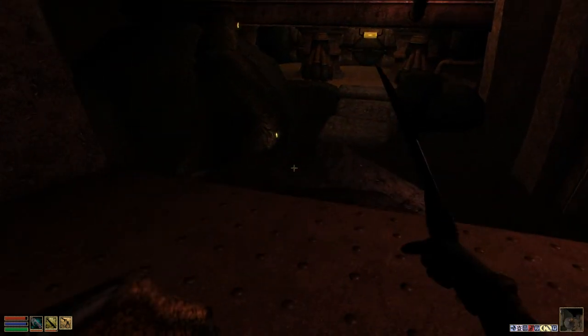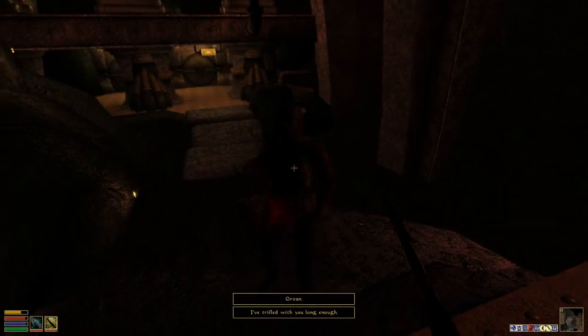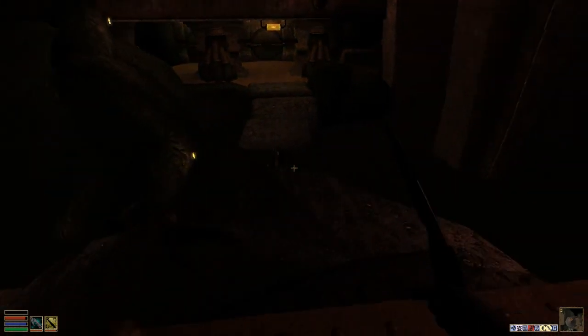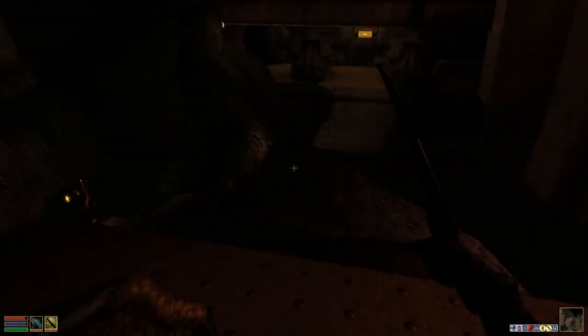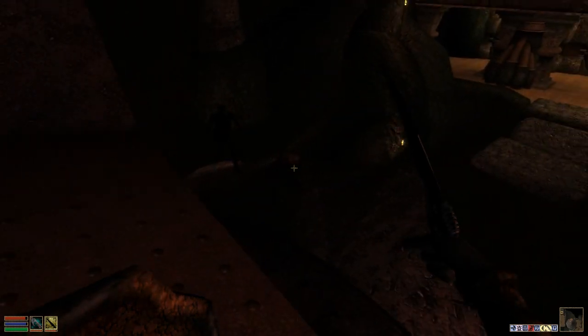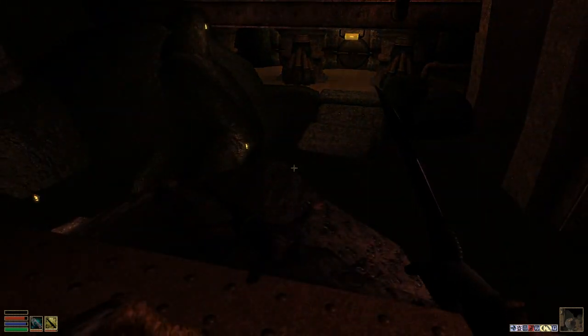Apparently, he can't come up here. So I shall come meet him. Hello! I've asked you, bandit. Oh, there's two of them. No, you don't. I have the higher ground. You're more than welcome to try and get up here. You're stuck. I have the high ground. Ow. Ooh, wow. I really knocked him down.